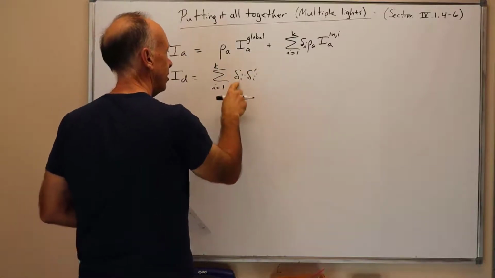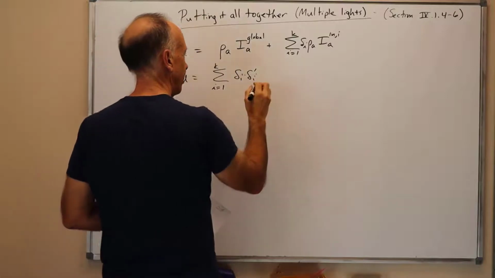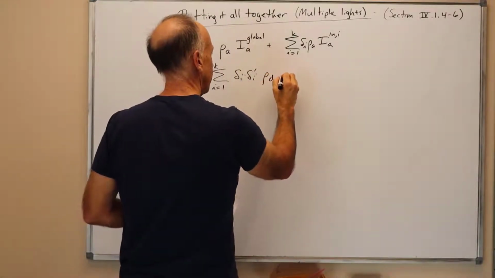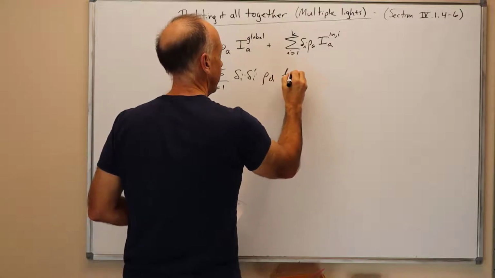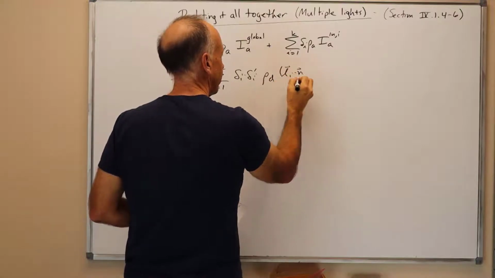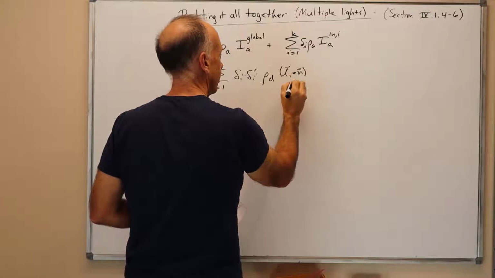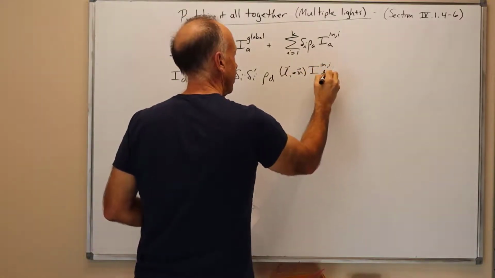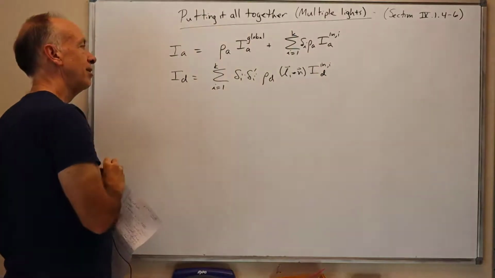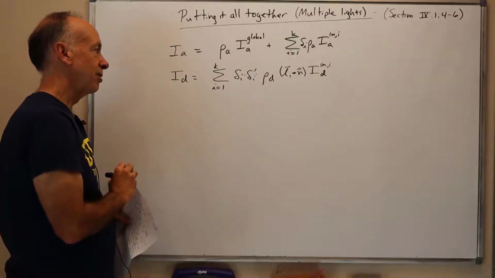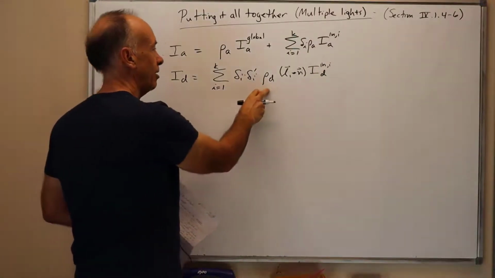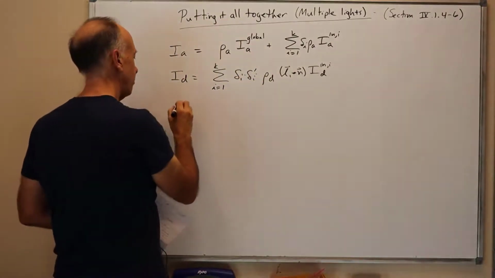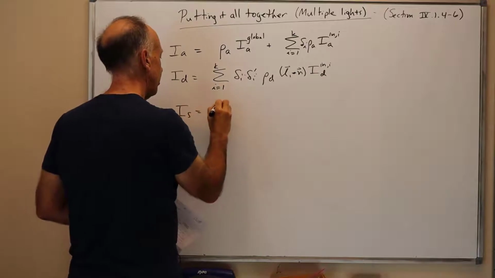These are the distance attenuation and spotlight attenuation for the ith light, times ρ_d times L_i dot n, the vector to the ith light dotted with the normal vector, times I_in,D. So we're just taking the diffuse component from each light source times the reflectivity coefficient for diffuse light times the appropriate attenuation factors. I_S is similar.